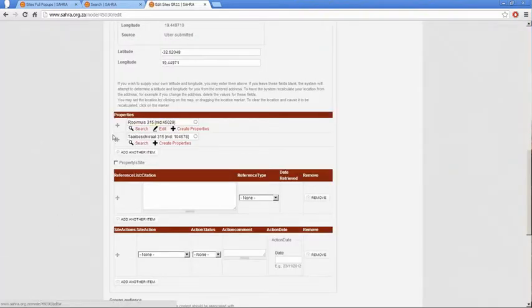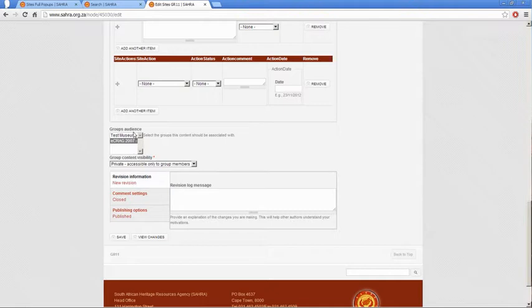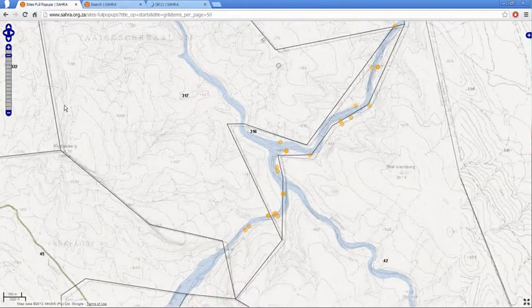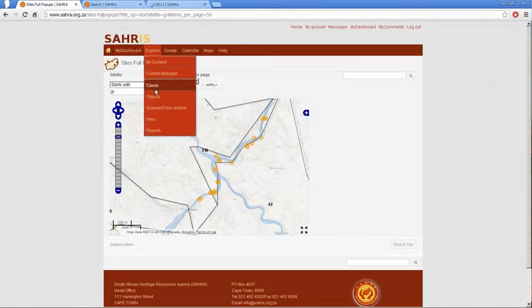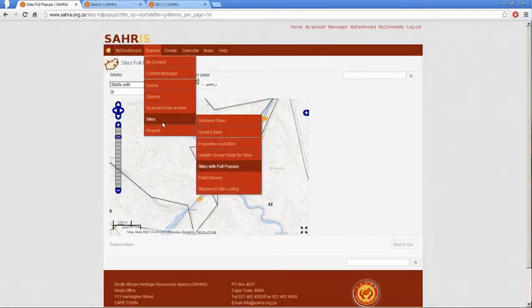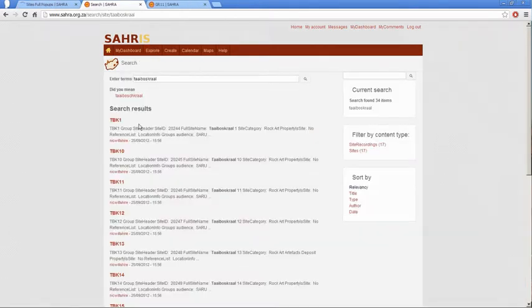Okay, so now this type or scroll property we're going to use. I'm going to remove Roymos, as it wasn't correct for this particular site. And then I could immediately set the group's audience at the level of the site, but I'll do it on the manager under Explore. So let's go back here, and so it's Explore, Sites, Update Group Fields for Sites.